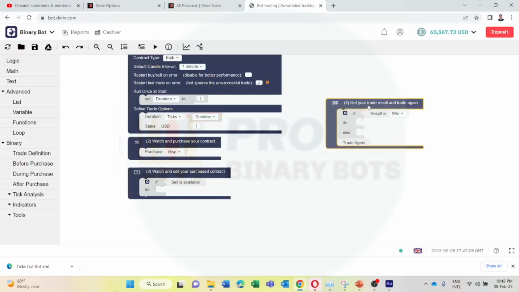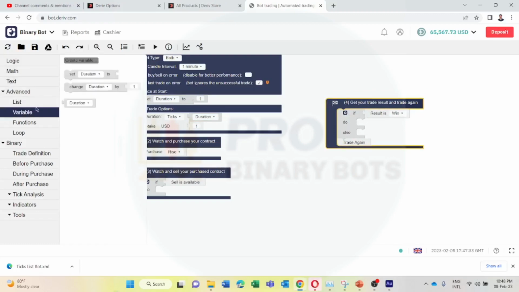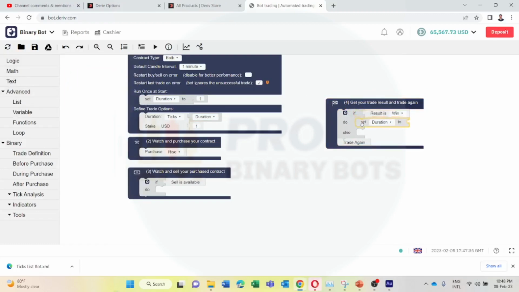So what we want to do is, if result is win, we want to set this duration to 2 tick trade. I will duplicate this. If result is lost, we want to set this duration to 5.